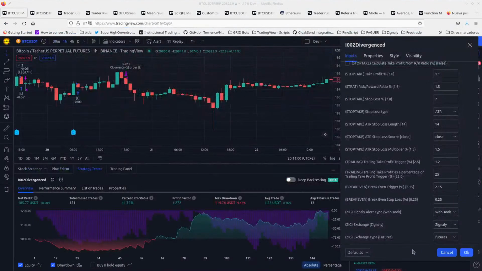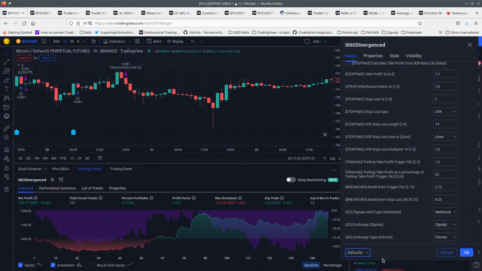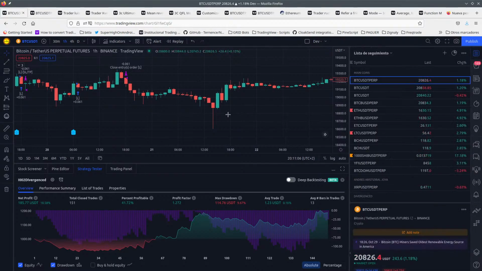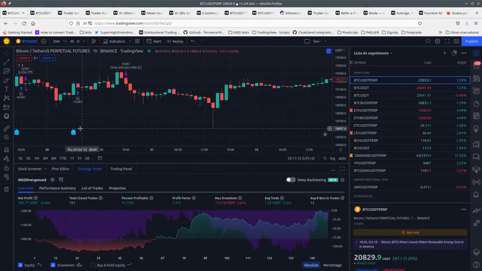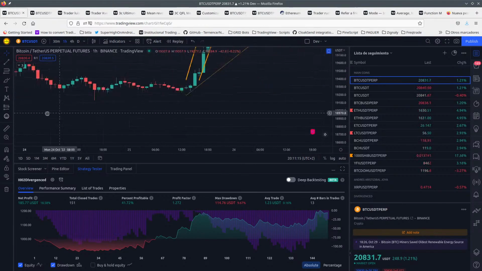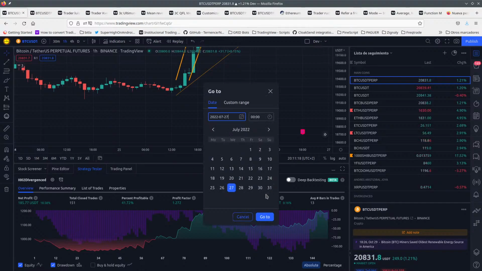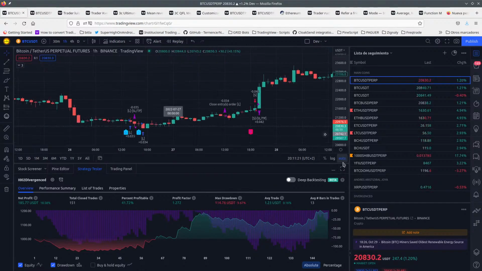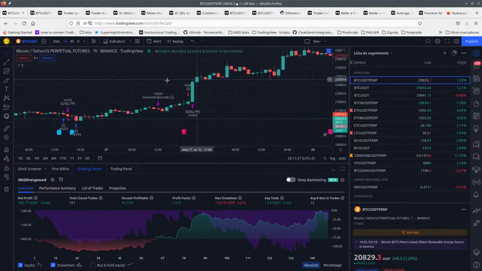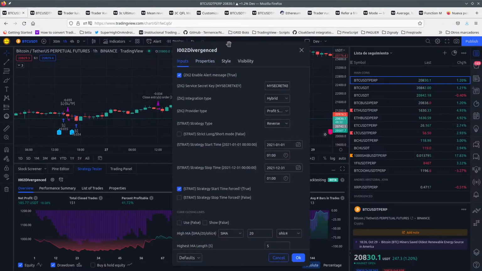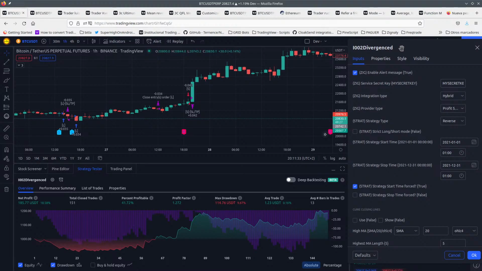Okay, so now we have reset everything and it works by default, which is more or less okay. And so where was it? 27th of October, September, something like this. So this is the place where we don't want to stop. Around this place we want to go up. So let's try the settings. That works nice, but it's a bit testing too much. I mean, it's something that you will do in a spot.